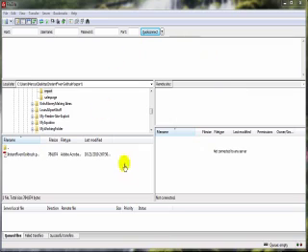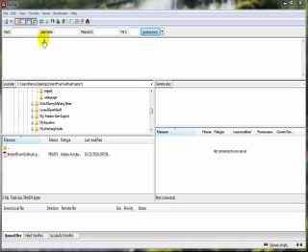Now I'll just kind of go over the Filezilla software interface here, and for the most part you're going to find this to be pretty much the same no matter what FTP client software you're using. On the left hand side here you've got your computer or the local side, just like it says here, and on the right hand side you've got the server or the remote side. Now up here at the top you've got the main software toolbar, and there's a whole lot more to this FTP software than just transferring files from your computer to the host. But in this video we're just going to be covering the connection process.